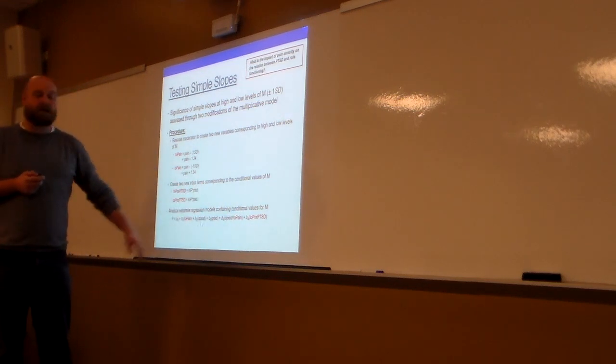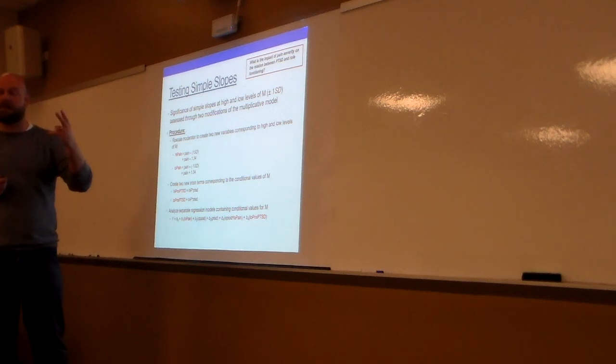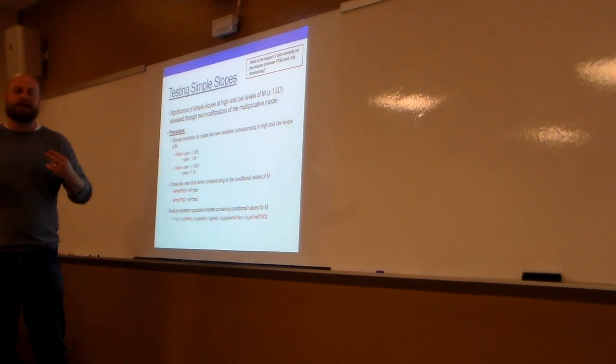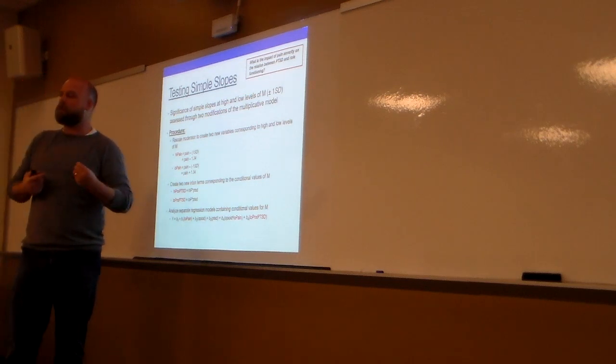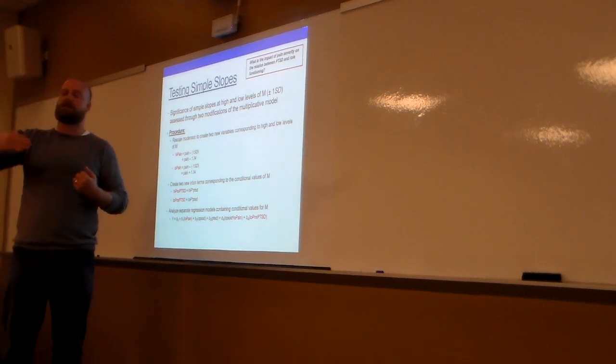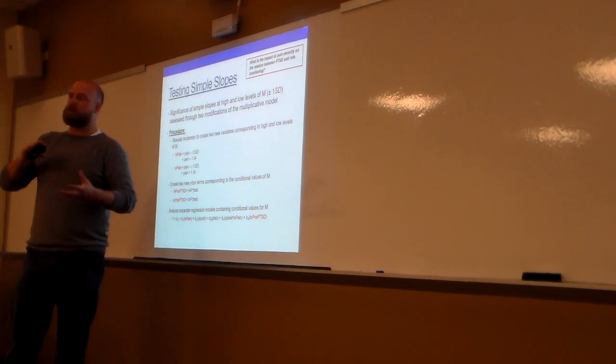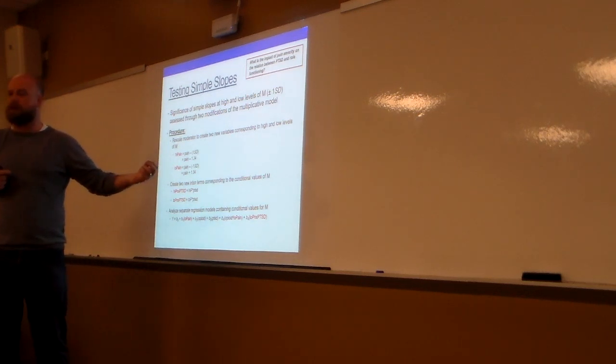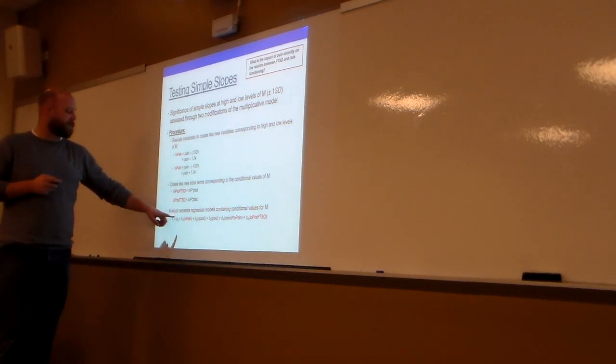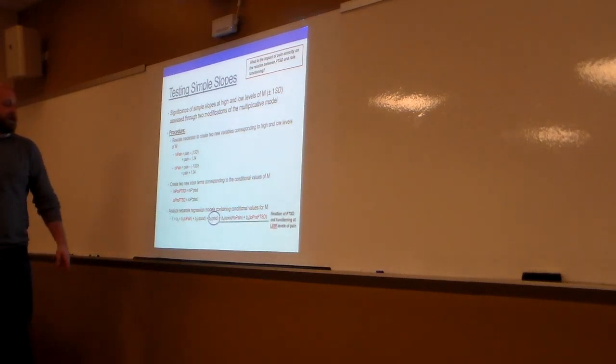What I didn't put in here technically, because I've got two interaction terms that have pain in them, and this is the change that I made. Technically, I should probably model that, sort of create interaction. Any interaction term that has pain in it needs to be adjusted to know that we're corresponding to low levels of pain. Okay. So this is going to give me my simple slopes at low levels of pain.